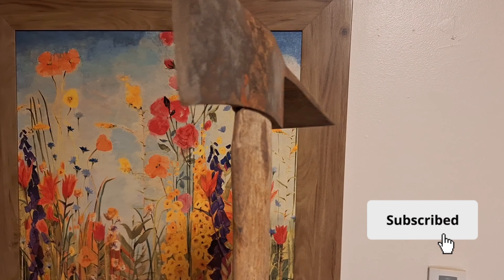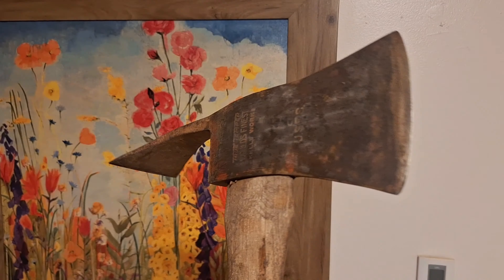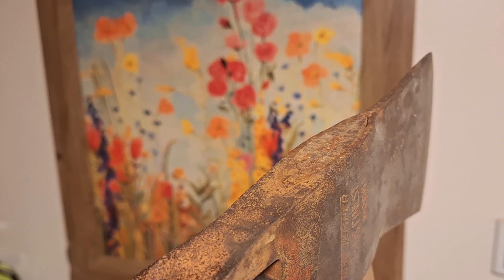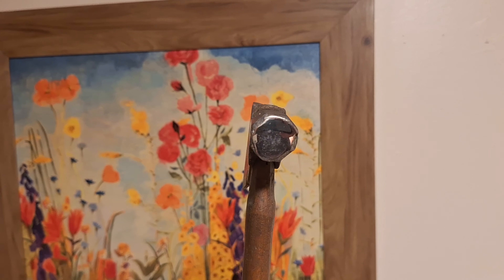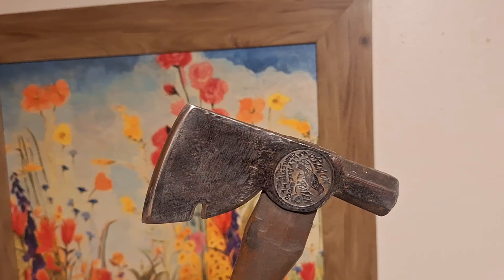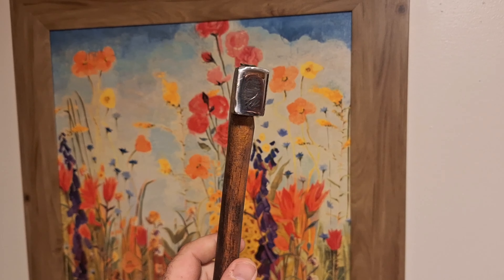Just taking a nice little look at this thing — I will be fixing it up a little bit, not going too crazy. A lot of times with vintage axes I like just keeping them half original, kind of like this Black Raven. I mainly need to finish this project by doing a handle and I'm gonna call it good at that.